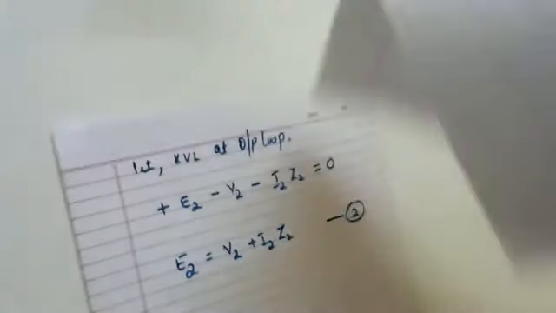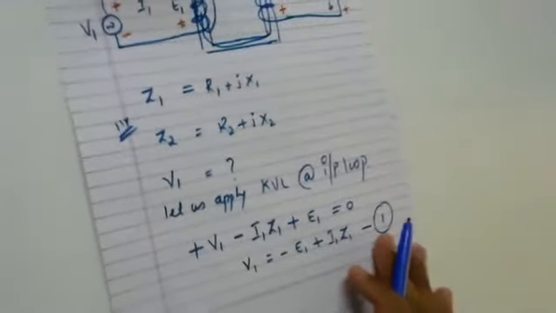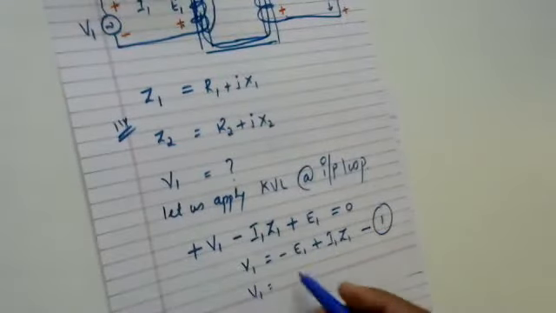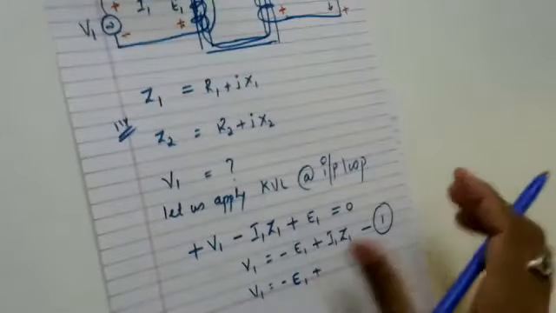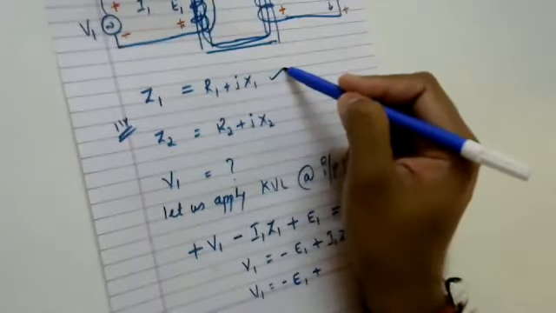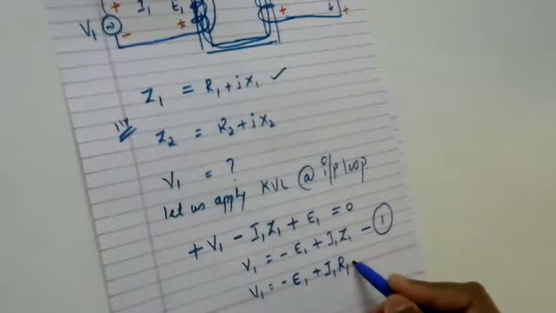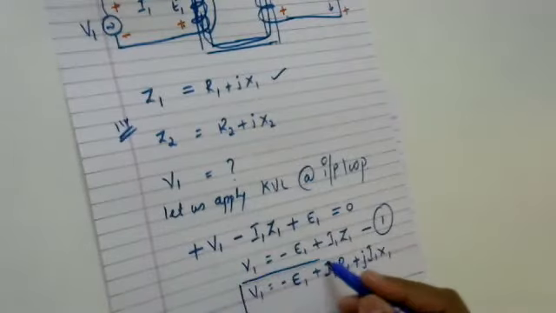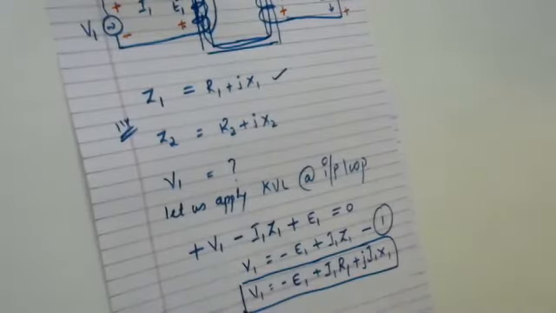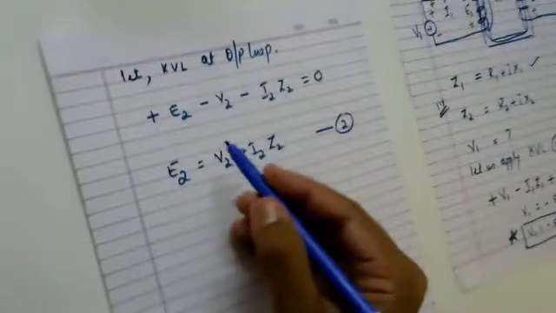I hope you remember how we are going to call Z1 and Z2. For better understanding, I can write V1 equals minus E1 plus I1 Z1, and I'll split Z1 because I know that Z1 is R1 plus j X1. If I take I1 separately, I'll get I1 R1 plus j times I1 into X1. This is a very, very important equation which we are going to implement in terms of a phasor. You need to keep it as a reference. Similarly, in case of the second loop, what will we get?